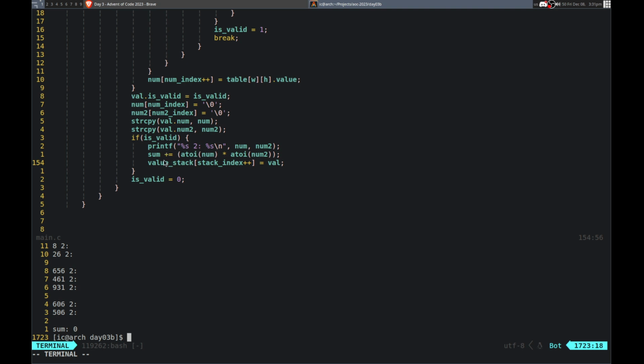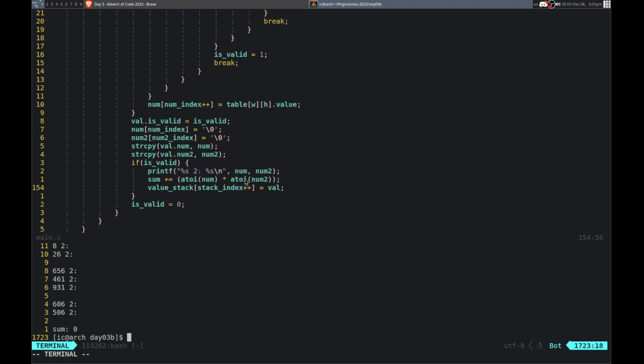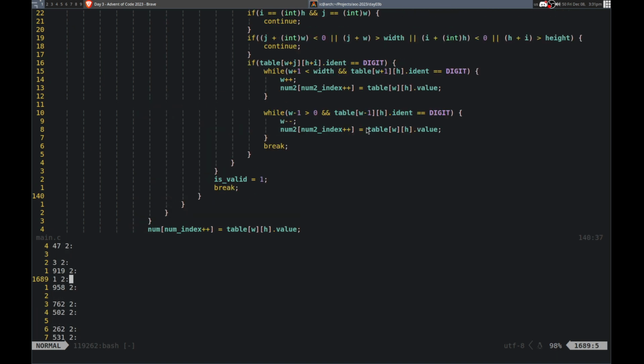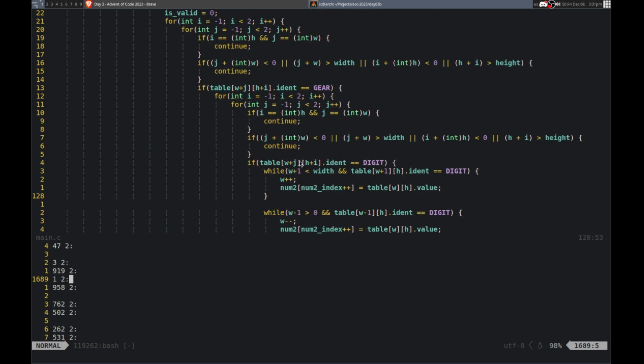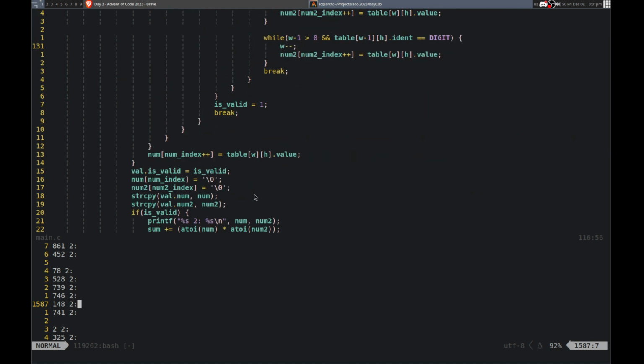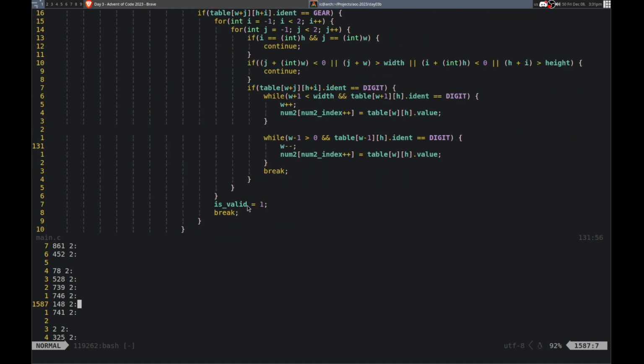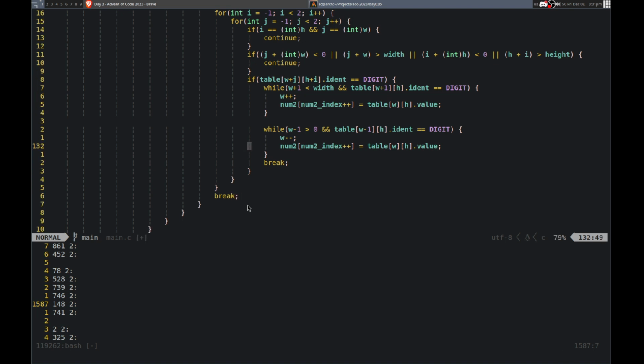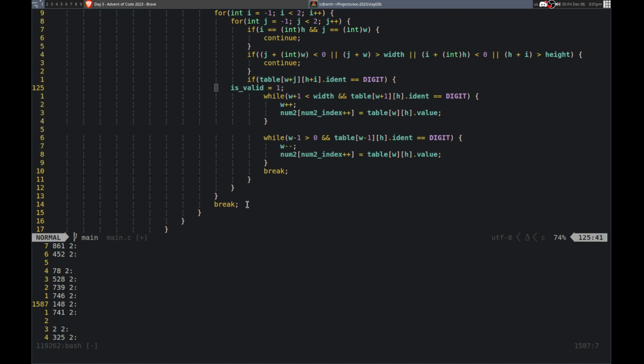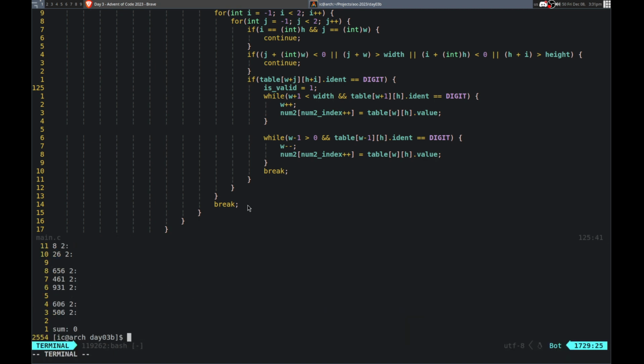Sum is 0. So we do get something interesting there. So something must be invalid or something. Sum. Oh yeah, 2 is always not. So yeah, num2 is not right. Okay, so something here is not good then. So that's why it's always 0. But we shouldn't be here. So that equals 1. Ooh, we want to set that actually in here.